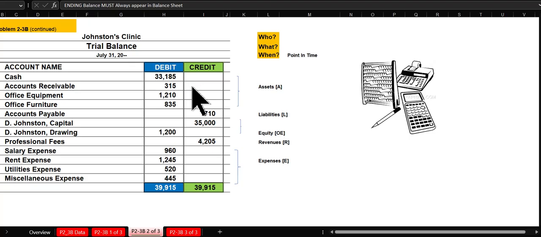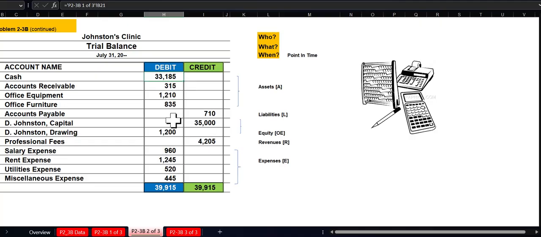One of the tools that is used in accounting to test the accuracy of the entries that have been made is called a trial balance. It's an internal report. This is not provided to any outside entity. It's used by the bookkeeper or the accountant to test the accuracy of the entries that have been made. So it's a trial, a test of the balances. So we take all the balances from the accounts that we have, and if the debit side was larger than the credit side, which means we have a debit balance, we put the amount, the balance in the debit column of the trial balance.